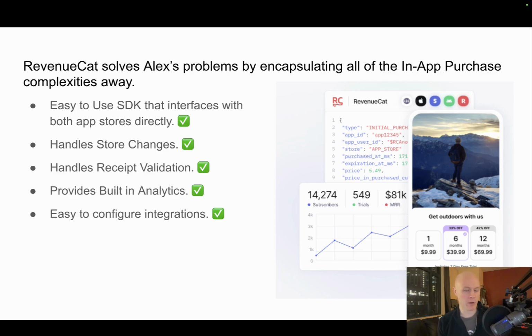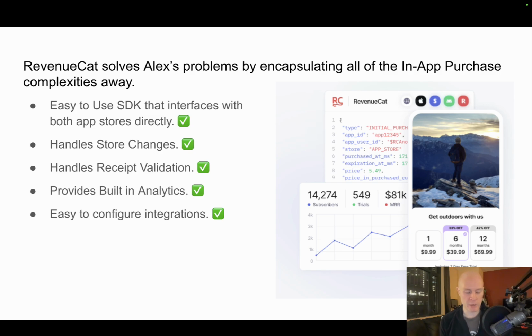So as we said before, if you want to do your own custom implementation, you have to really keep track of those API changes. So if the Google Play changes different standards or whatnot, you would have to pay attention to those and also adjust those changes, which can take a lot of time and focus versus you spending that on your actual core product. It also handles receipt validation, which is a big value add, and it provides analytics. And it also is very, very easy to configure integrations. So for instance, if you want to integrate with Mixpanel, it's just a few different buttons you have to click in order to set that up.